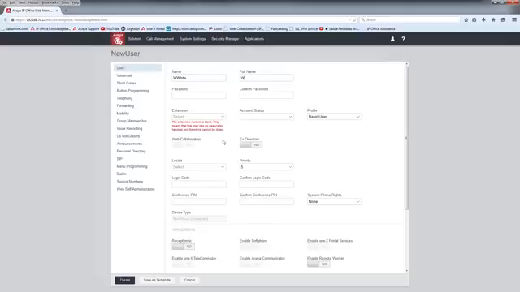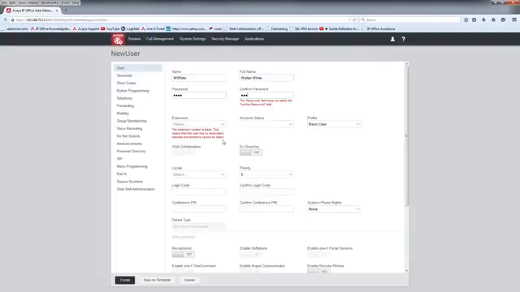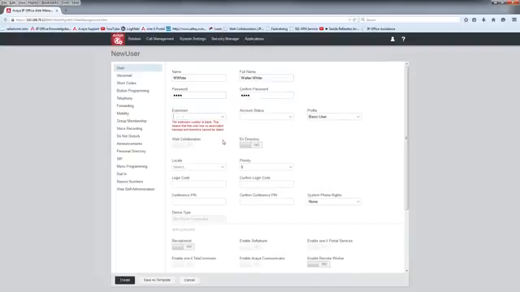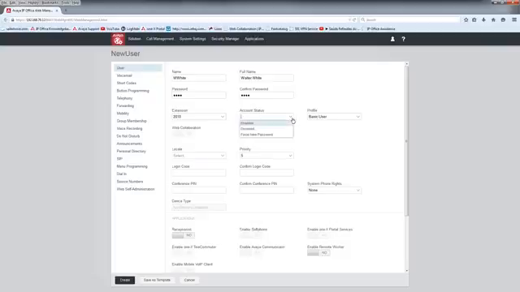How about Walter White? Password? Just give him 1234 for now. Extension. How about 2018? Pretty sure that extension is available. And this account status, we want it enabled.